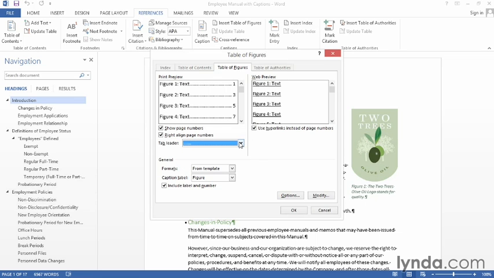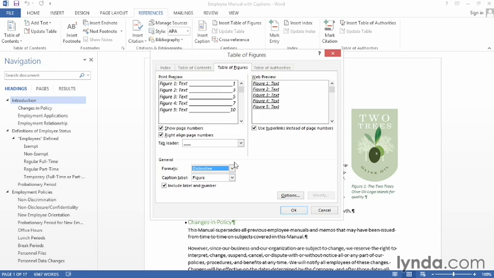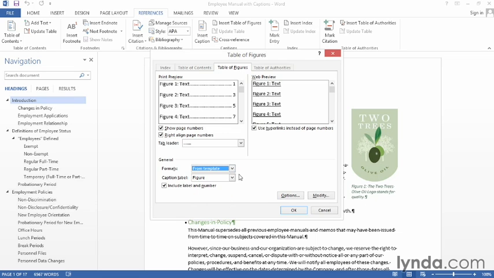The Formats menu under General enables you to choose a style. Each time you choose a different style, the preview changes accordingly. I'm going to leave this set to From Template so that it picks up style information from the document template.